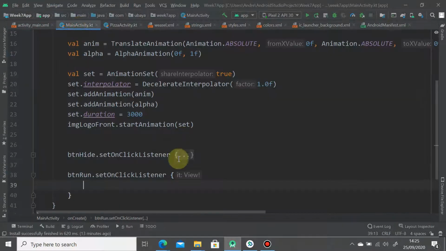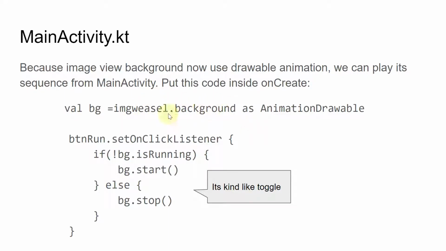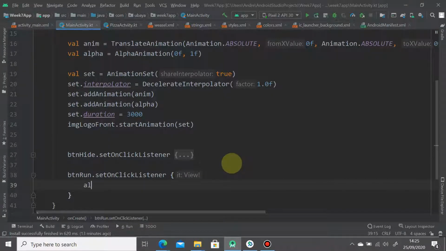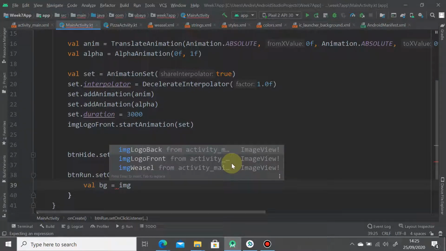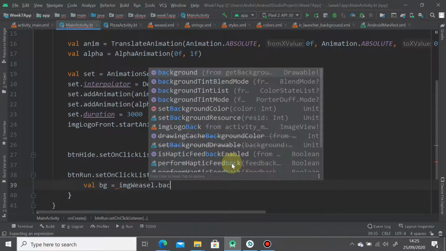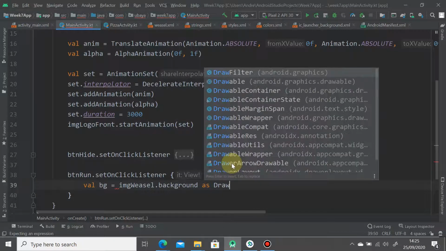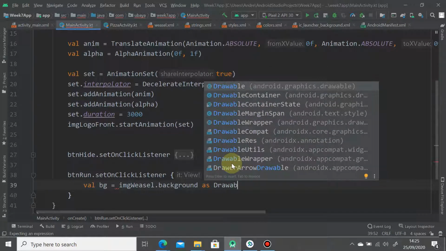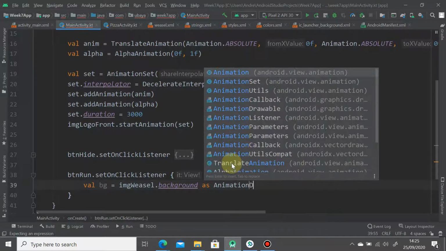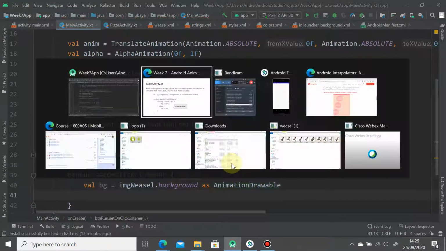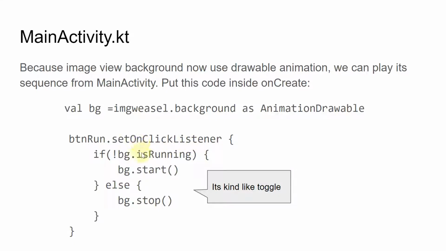Back to main activity. First we have to grab the background property: val bg equals the imageVisual background as AnimationDrawable. I'm sorry, the animation drawable like this, and we check if the animation is already running. We simply stop it, or if it's not, it will start it.